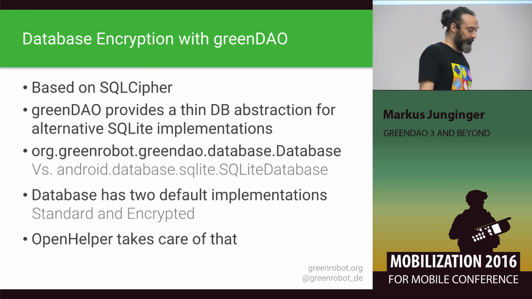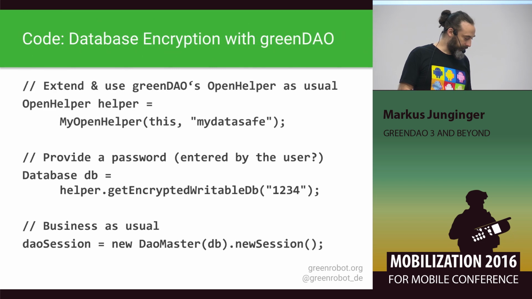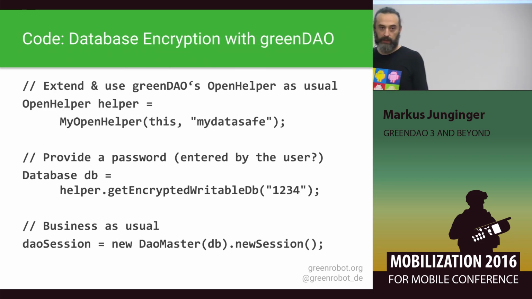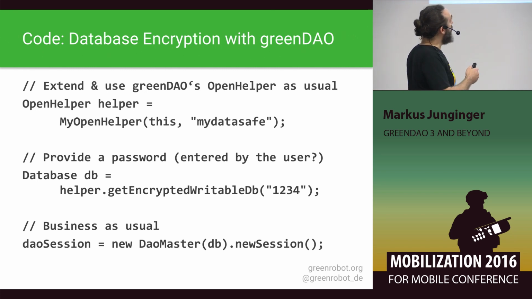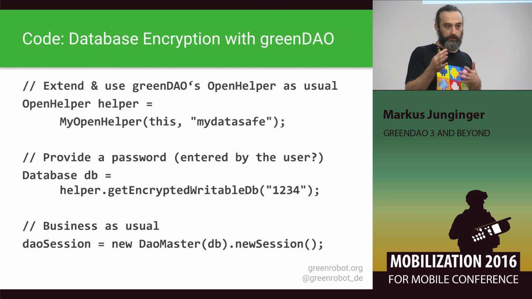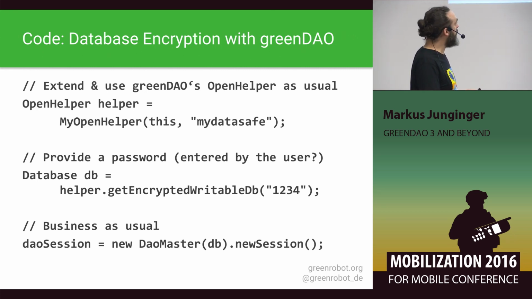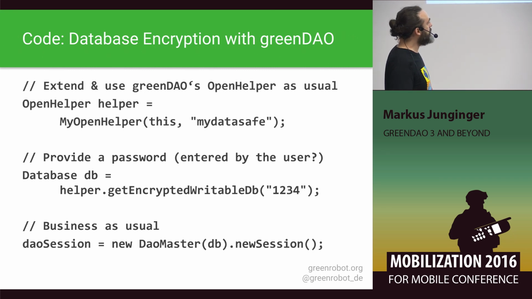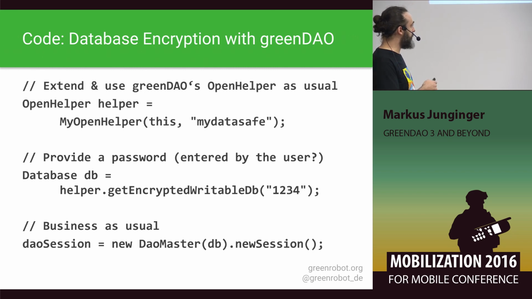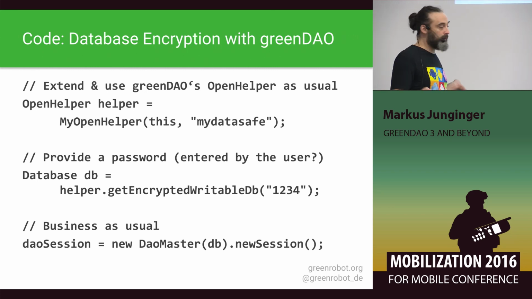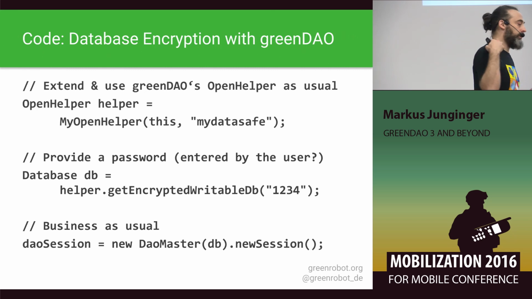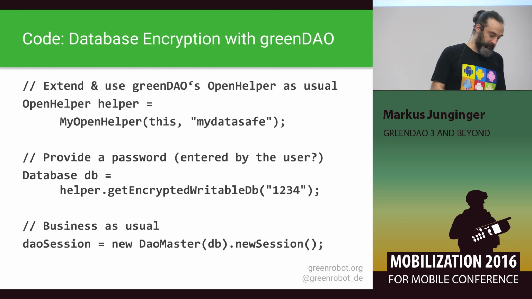And also there's the open helper when you create your database. I think there is an example. So you start pretty much like in an unencrypted way. You override some open helper, some migration scripts, and so on. And then here's a different thing. You just say, I want an encrypted database. And you have to provide a super secure password like here. And then, that's it. You can just get started as usual with greenDAO. So this is the classic greenDAO setup stuff. All that changed is this, and of course you also have to add SQL Cipher to your Gradle dependencies.